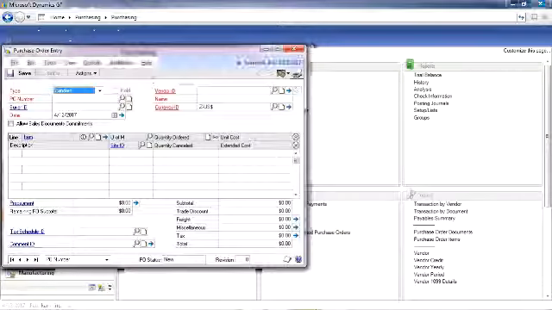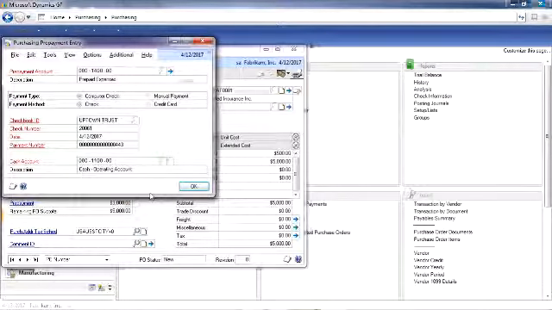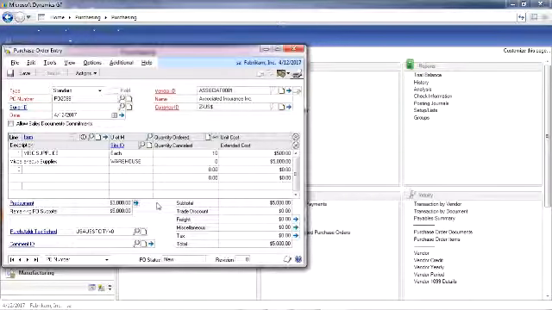If I go back to the purchase order entry screen, look at the last PO we entered, you can see that prepayment has been made. We can go here and get details on that prepayment. So this prepayment was automatically created from the PO screen. I went into accounts payable, wrote the check, and now that prepayment is associated with the purchase order, and I can go ahead and print out this purchase order and send it to my vendor.